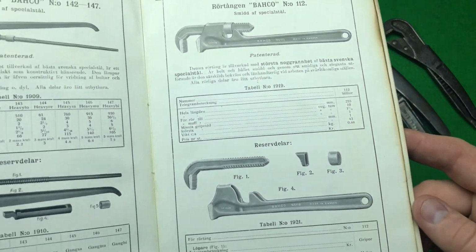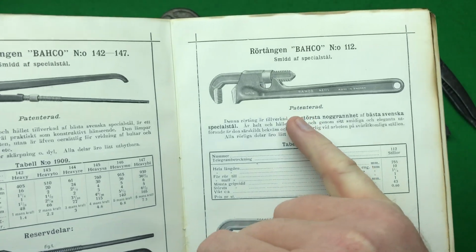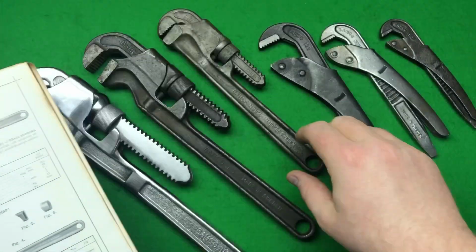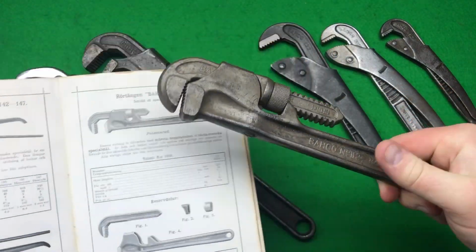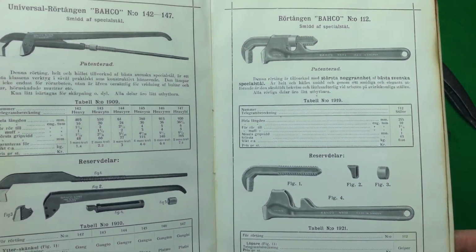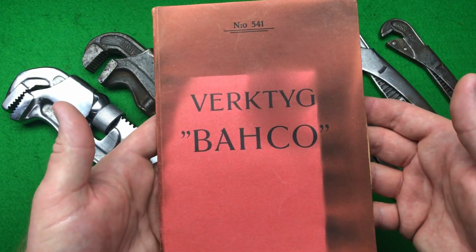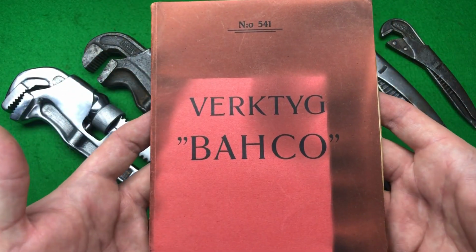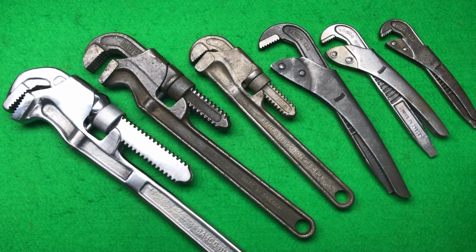And then if we go across here, this is the pipe wrench. You could buy the individual parts separate, or you could buy just this. So this is the 1112, which is here. This is the 1112 pipe wrench, and I think it's a rather stylish pipe wrench indeed. But I'll go more into this book and what's inside. This is a very old book. This is a 101 year old catalogue of early Swedish tools. Very, very rare indeed.